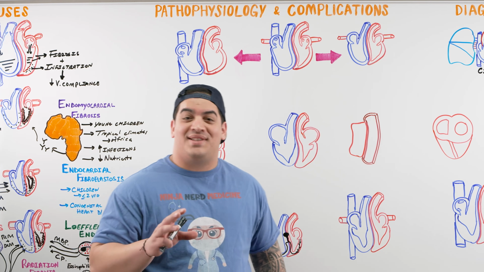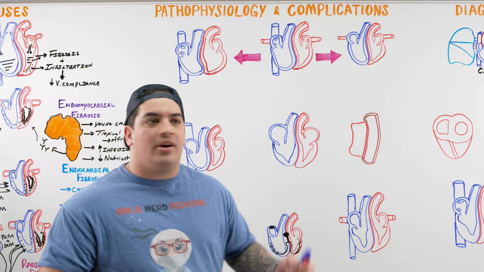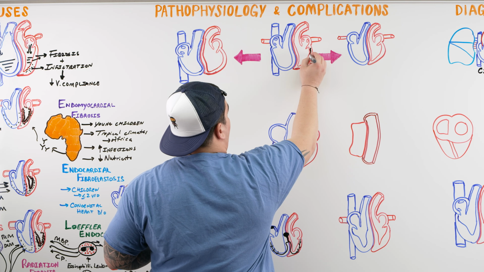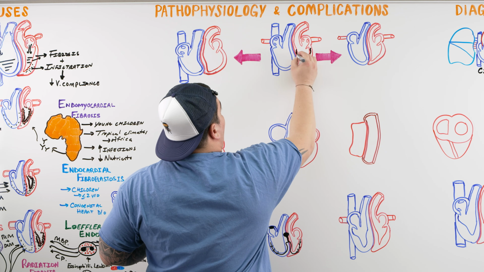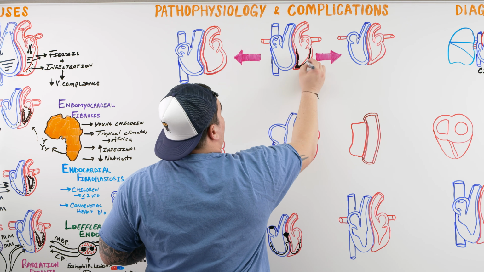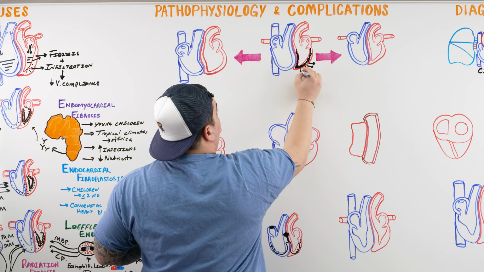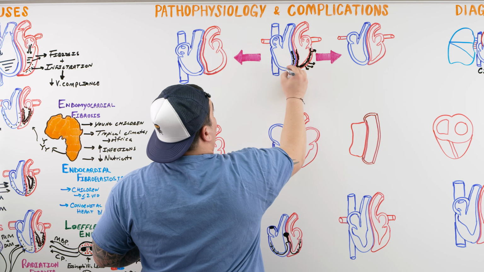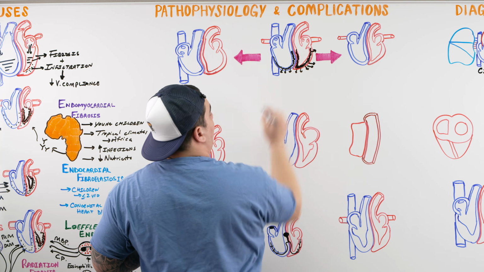Let's talk about the pathophysiology and complications of restrictive cardiomyopathy. So we know that the primary issue with this disease is if we were to take into consideration that there is this fibrosis, right? Here's all this fibrosis of the myocardium or the endocardium. And regardless, all of this fibrotic tissue or infiltrative tissue is reducing the ability of the ventricle to be able to expand during the diastolic process. And again, this involves both of them, both the right ventricular myocardium and the left ventricular myocardium.